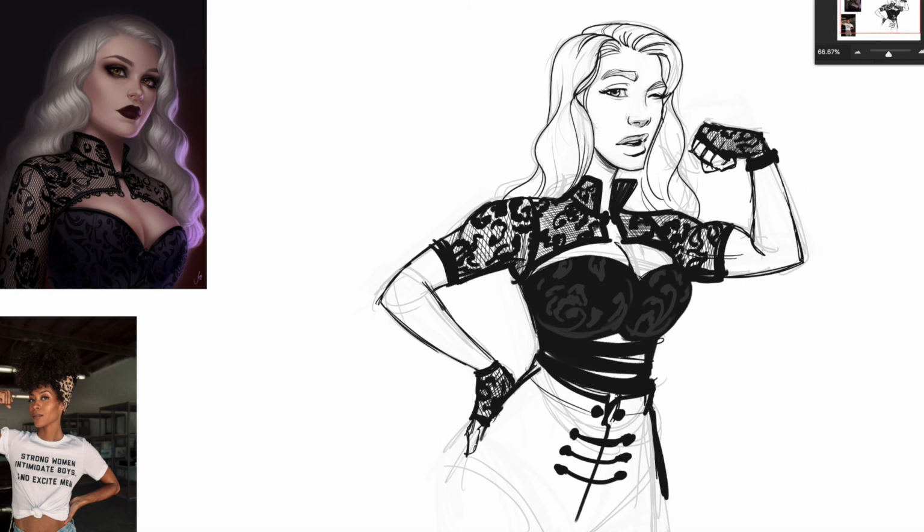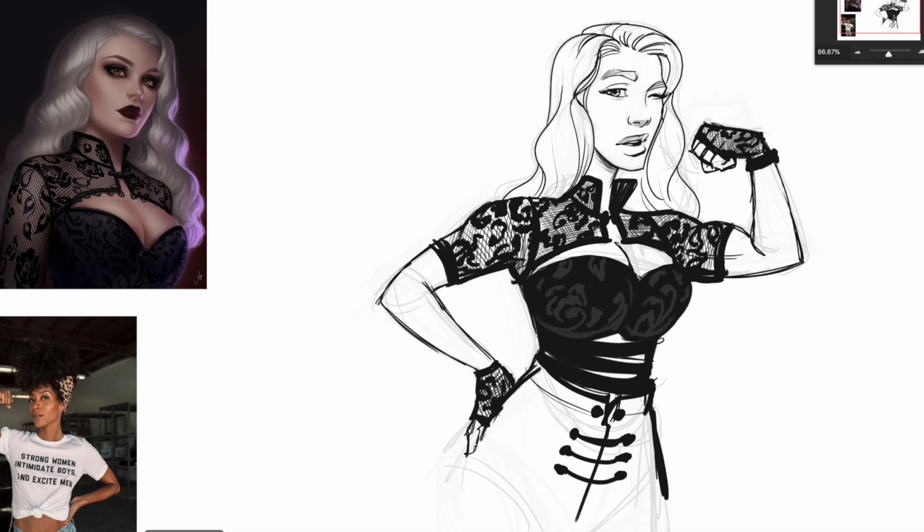Maybe you guys can write in the comments, would you wear that outfit? Oh snap, we are out of time. Wow, 30 minutes goes by fast. You know, actually, I'm gonna go in here and do a little bit of shading. I'm gonna cheat a little bit, spend a little bit of time shading, but as far as sketching goes, I'm done. This is our queen, strong queen.